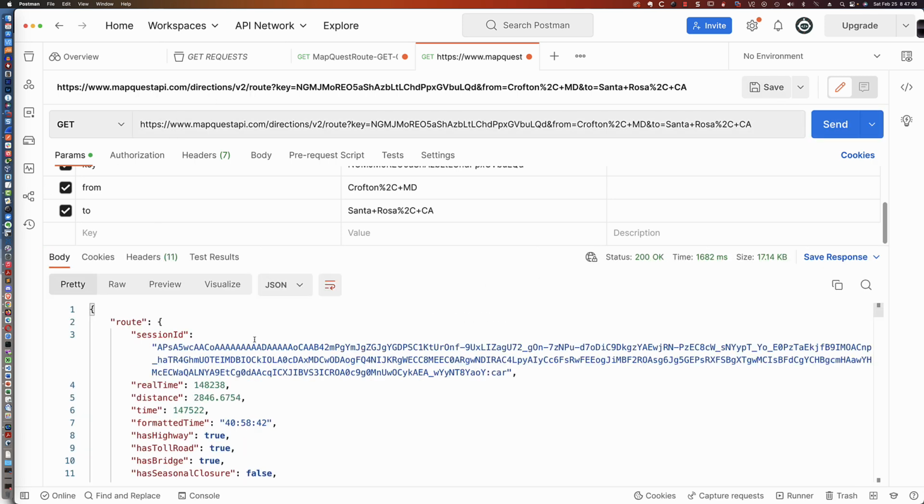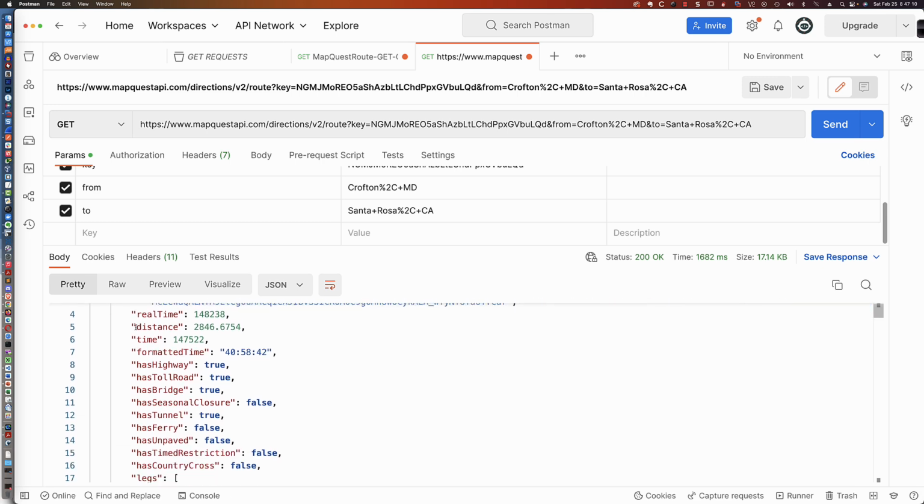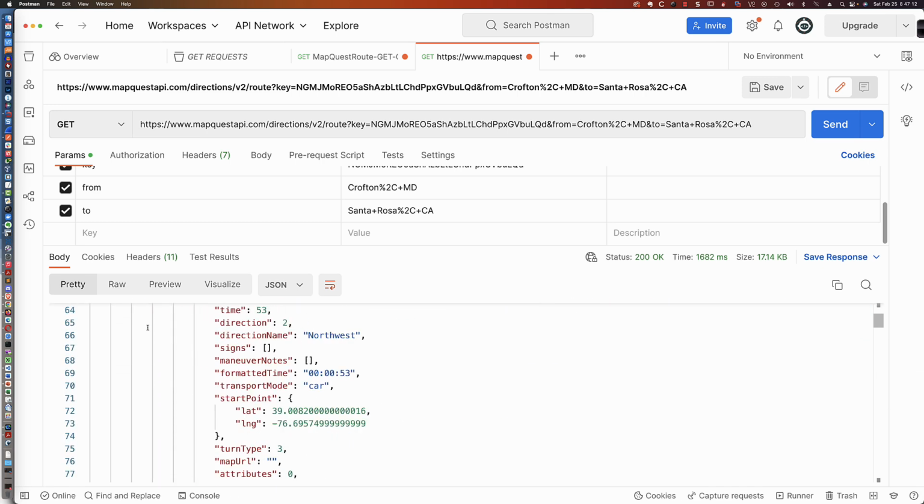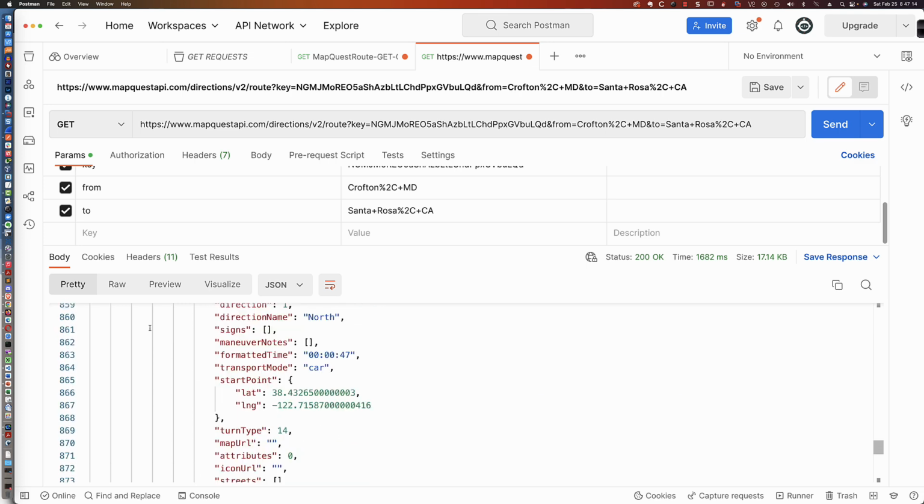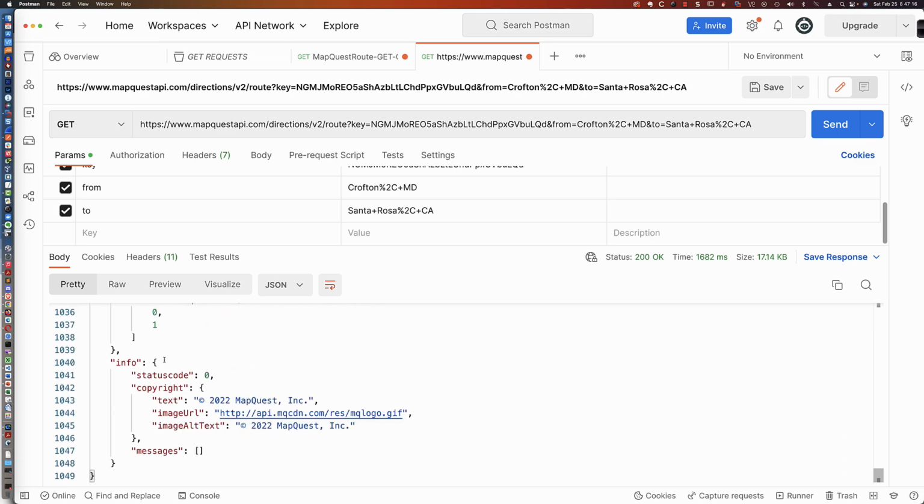And now that the data's down here, we get a nice graphical representation of all of the data. Unfortunately for us, we want to come way down here by the very bottom. You can see that under the main dictionary, the main JSON object, we have a key and it has a value right here.